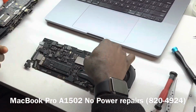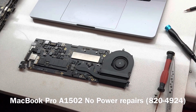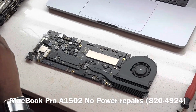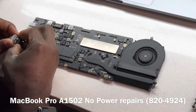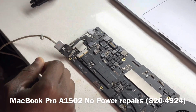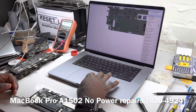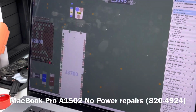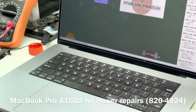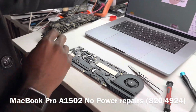The first thing we said we want to do, we have already searched for PP bus. Let's connect our charger and see where PP bus shows up on the board, and then we measure to see what we have. Now, if we can get PP bus, we can measure for PP bus here at R705, and that is going to be this guy here. We can measure for PP bus there.